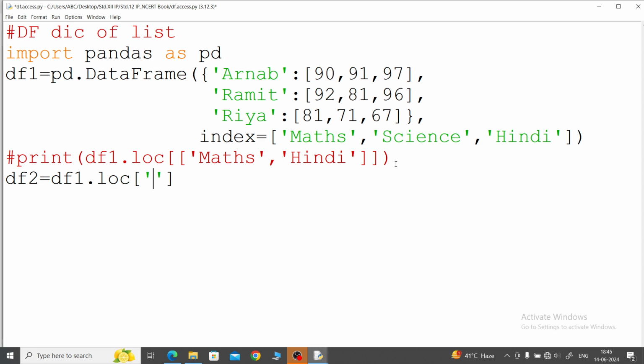Suppose maths, done, greater than 90. Clear? Now come to here, print df2, meaning we are checking whether maths marks is greater than 90 or not.